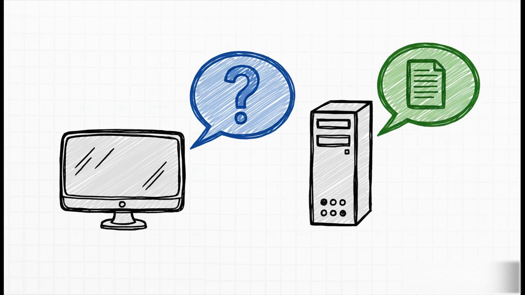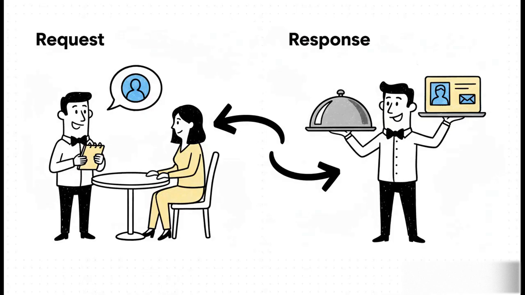Okay, next up. Every single API interaction, no matter how complex, is just a 2-part conversation. There's what you send, and there's what you get back. We call that the request and the response. Let's make it real. The request might be something like, hey system, get me the customer details for ID 101. The system then processes that and sends back a response, like, okay, here you go. Name is Alex, email is alex@example.com. As the BA, your job is to define exactly what needs to be in that request and what you expect to get back in that response.